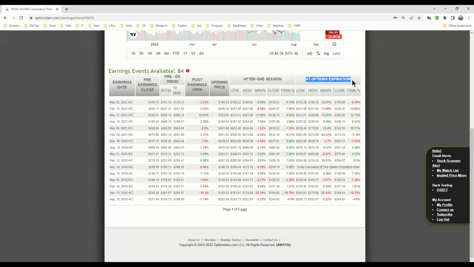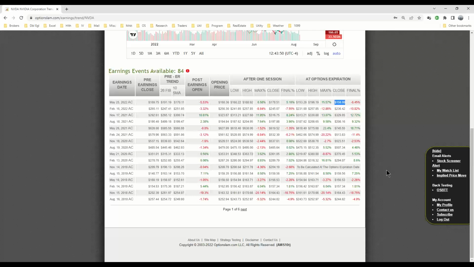I'm going to make myself a note, just something I thought of. What if I added that language, third Friday, up here to make it more clear that this would be the monthly options expiration? So what was the low in the period of time between May 25th, and then what would be the next monthly options expiration? Well, May 25th is past the third Friday of May. So it must be the third Friday of June. Therefore, these are the final numbers looking all the way forward to the third Friday of June.